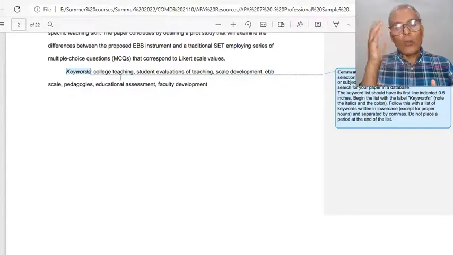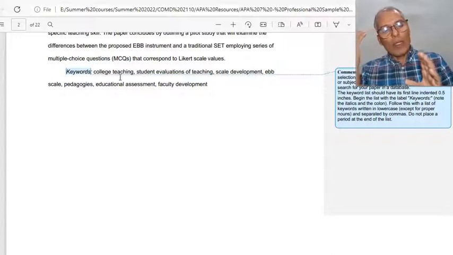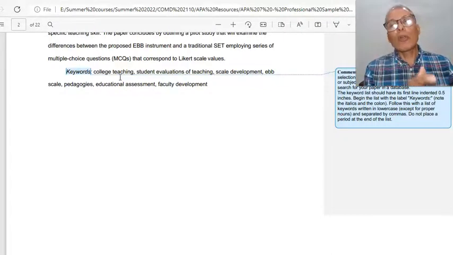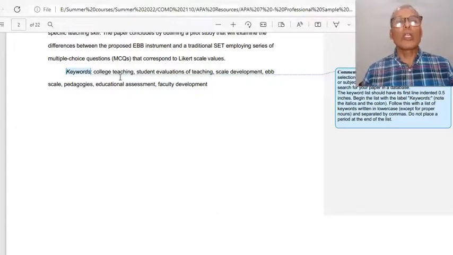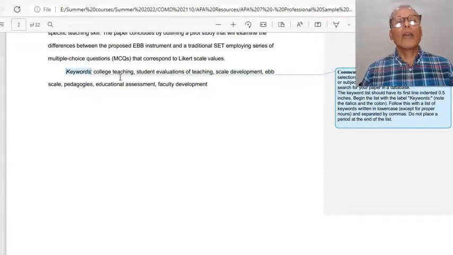So you need to think of yourself, at this time, as a reader or as a researcher looking for a research paper on this, and your research paper is the one that person is looking for. So what keywords should they use to locate your research paper and identify it from among hundreds and thousands of papers out there?